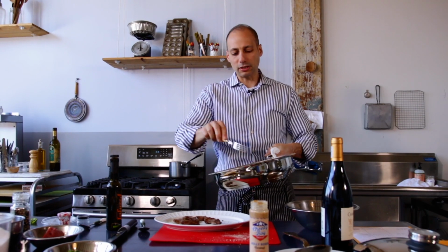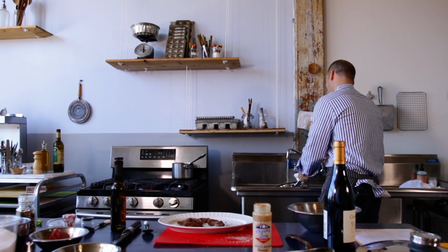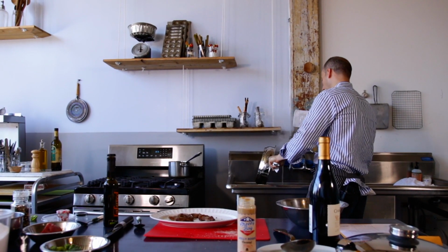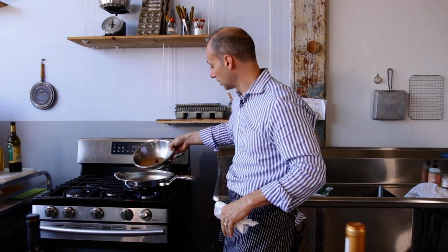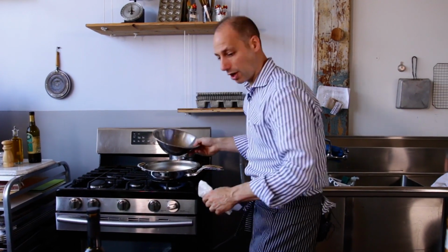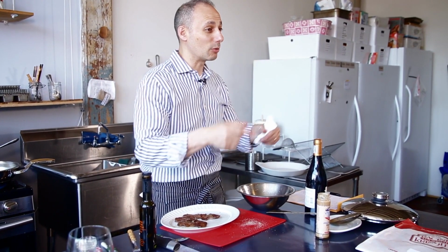And we're going to quickly clean out our pan, because we don't want any oil in the pan at all whatsoever, but we do want the residual, like little fragments there. Next, we're going to take this mixture that we did, right? A little bit of a brown stock, Cheeky Boy sauces, the reserve. We're going to put that in there. We're going to beef it up. Just when it starts to get thick, we're going to hit it with a little bit of butter. We're going to plate this baby. When I come back, beef and broccoli has got a new name.